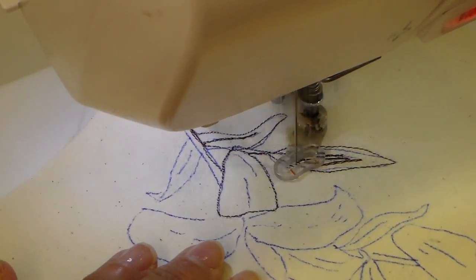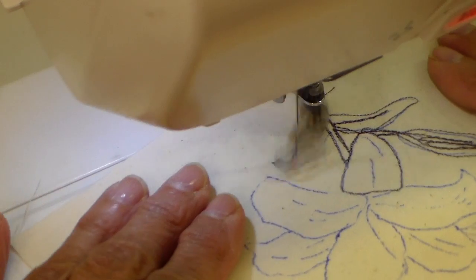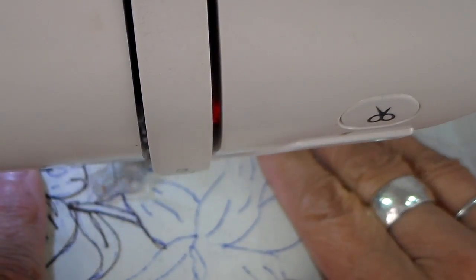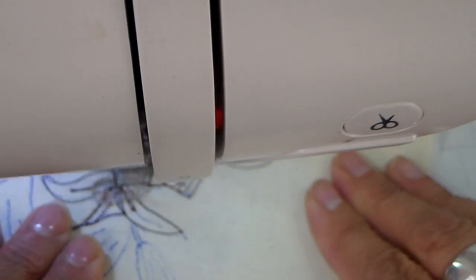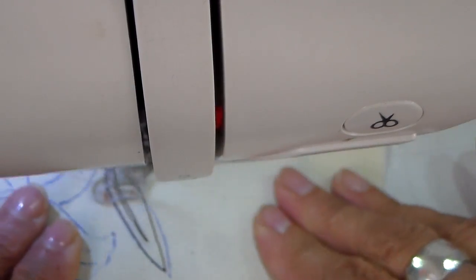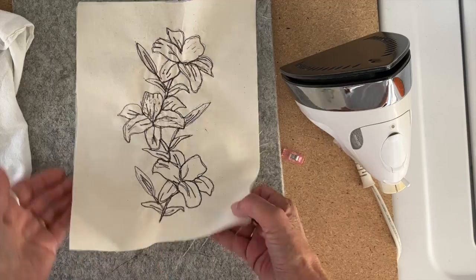Now I'm using a heat erase pen here, so the pen will disappear when I iron it. So I'm not too concerned if I get off a little bit. And again, I'm just tracing. Some areas I'm going over twice, especially to move from one place to another. And this is what it looks like.